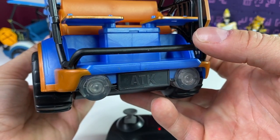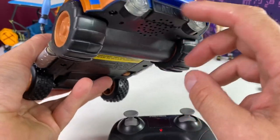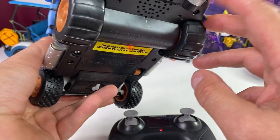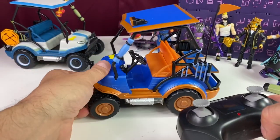And we get the rear, did you see that? Oh, it says ATK, that's pretty cool. I always thought these were like the brake lights, but I guess this is more like, well, you'll see what I mean. Maybe they are brake lights.